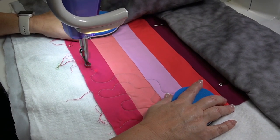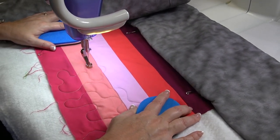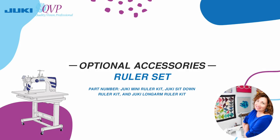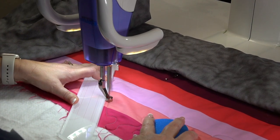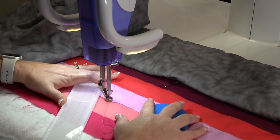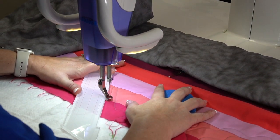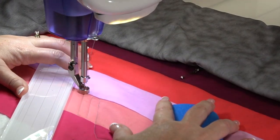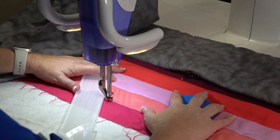The ruler foot comes standard with the J350. And while this foot is specifically designed for ruler work, you can also use it for free motion quilting. Using a quilting ruler is a great way to add precise lines and details to your finished projects. The ruler foot is tall enough to rest against the side of the ruler, which helps guide the stitches in the direction that you desire. Like with anything, quilting with rulers takes practice, but it's certainly a rewarding skill to master.